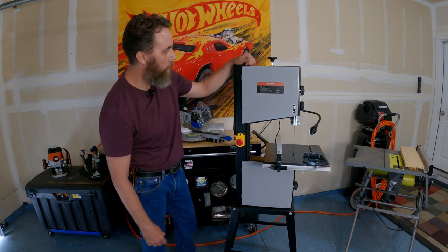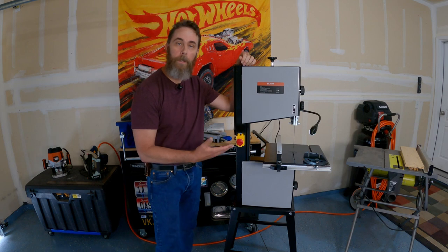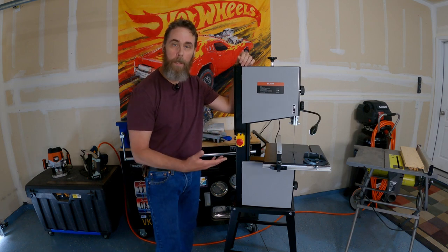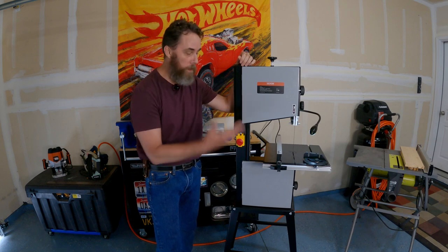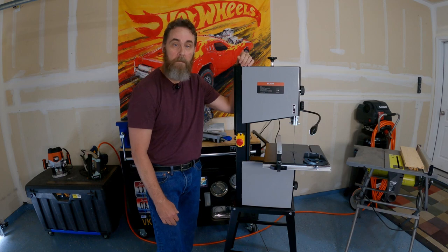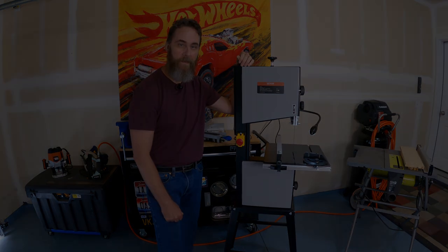I think that really is about all the stuff that came with it and all the features of this bandsaw. I'm super, super impressed for the price point that they offer this thing at. It seems to have about everything that you would need. So I think the last thing we've got to do is just turn it on, run some wood through it, and give it a proper test.